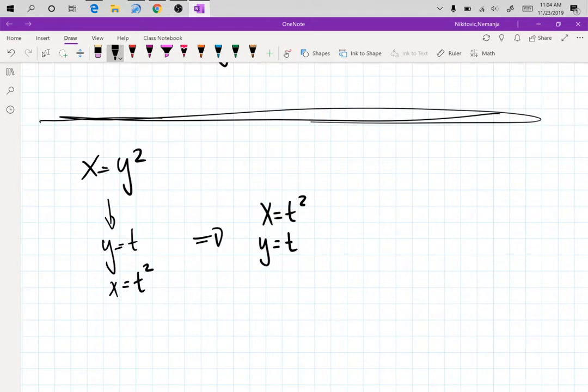This is the fastest and easiest way to create a parametric set of equations when you have some kind of equation. You pick one of the two variables to be parameter t, and then the second one is whatever it must be in order for it to work out. Much harder to achieve, obviously, in Calc 3 for 3 dimensions, but for 2 dimensions it is fairly simple. So why did I pick my parameter to be y? Because y was squared. If my y is t, then t squared is just x. So it's a very quick way to come up with this.